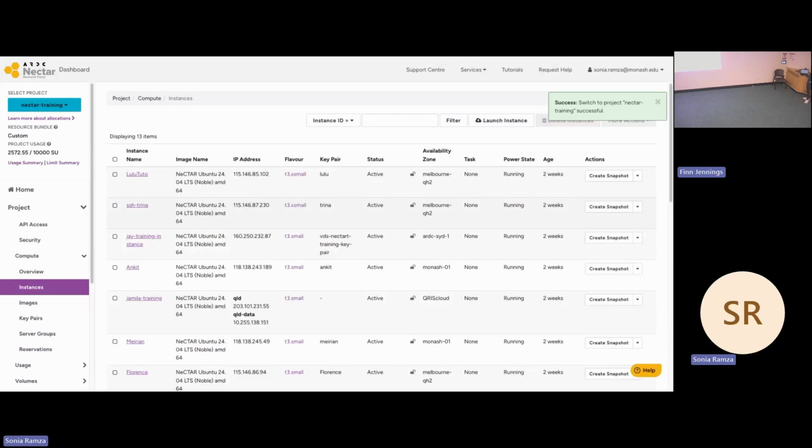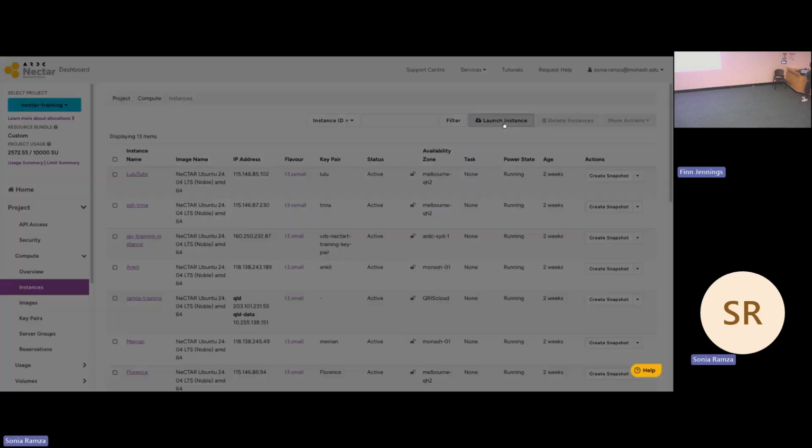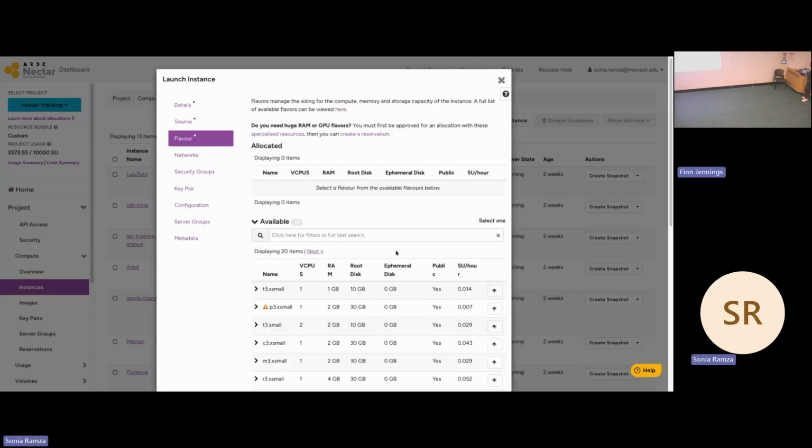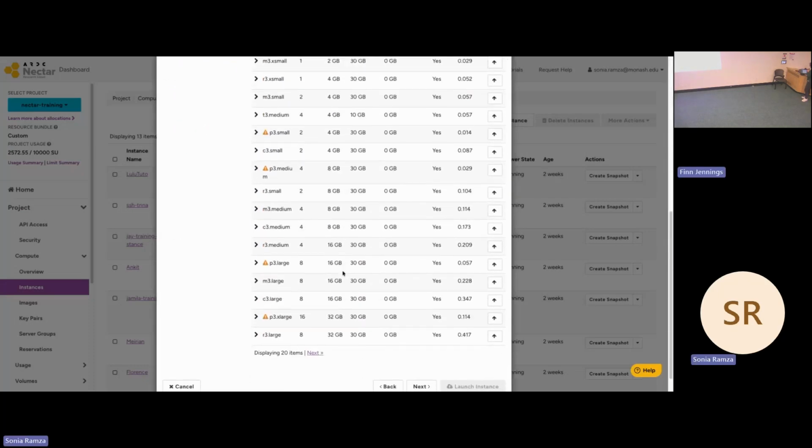There's always a risk. Okay, so here are some examples of someone who's launched a cloud computer. It's given an IP address, which is the place where this computer lives. And then I would connect to that remotely through the command line. There are a few extra steps, of course, to get to this point, but we do have our tutorial site, which runs through all the steps you need to do to get to this point.